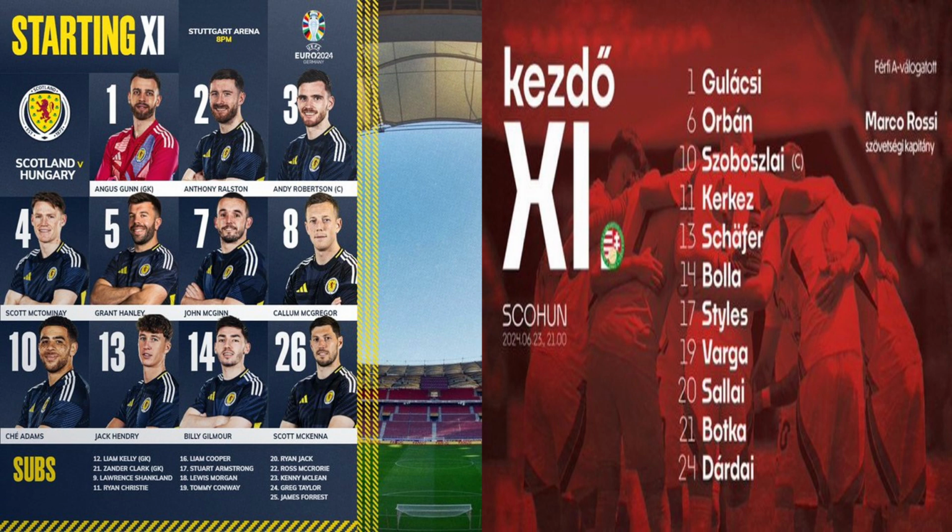Was he caught there by Willie Orban? Yes, he was. It's a yellow card for Willie Orban, who is a highly experienced player with Leipzig, but he's made a couple of mistakes early in this tournament, and that was a poor challenge on John McGinn. Another Scotland free kick. Yeah, he's just a bit late. I don't think he means to do John there. John's kicked the ball, and with his follow-through, he's connected with Orban. It's another one, again, that looked worse than it probably was.